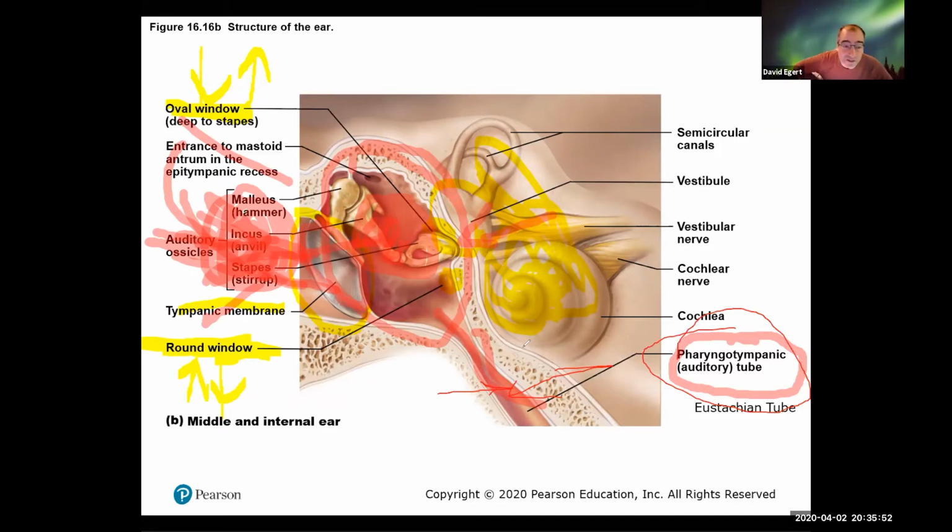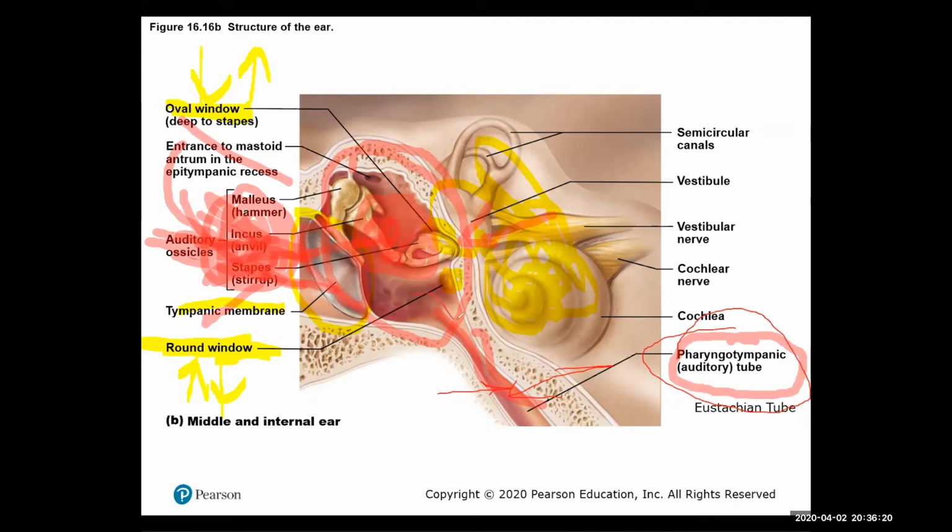When I do that, I start getting little bubbles coming out of my lacrimal puncta, because my nasal cavity is also connected through the lacrimal sac into the inside of my eyes. So I can actually feel little bubbles happening inside my eyes when I do that as well. It's kind of weird. So that tube allows you to equalize the air in that middle area.